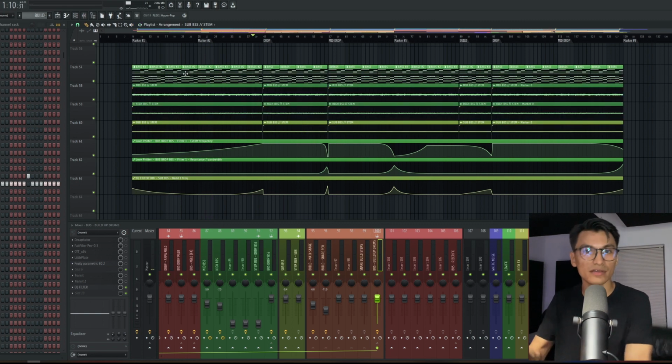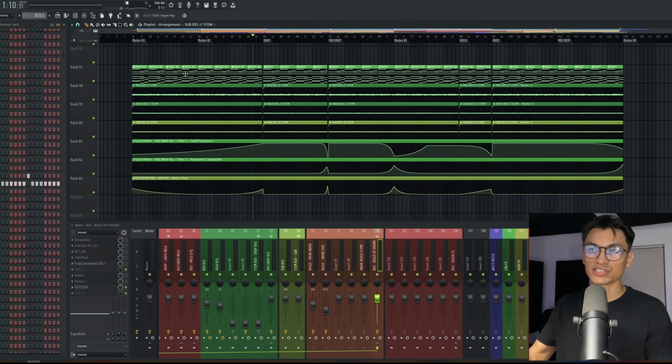And in this case I want to take this opportunity to use it as a reference to explain why I do this process. So I like to keep the sub and the bassline separated, because if you want to apply any stereo effect plugins on the bassline, that way you don't have any problem with the sub.